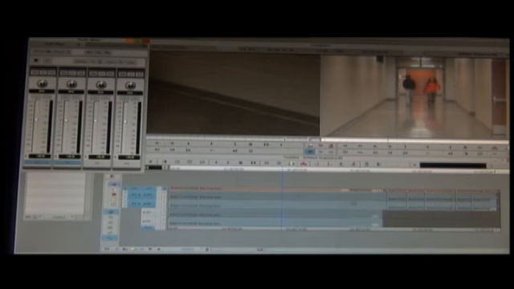Each one of these audio pieces has a track. Audio 1 and 2 and audio 3 and 4. If you put these together, they will move together. It will bring down audio 1 and 2 together, so it's actually bringing down the volume. If I bring it all the way down, you're not going to hear anything from the hallway.